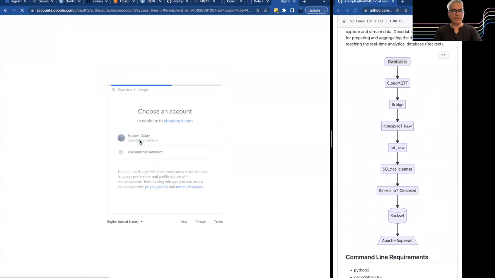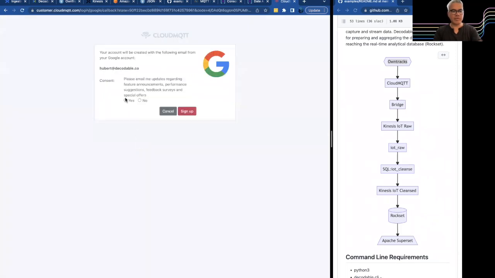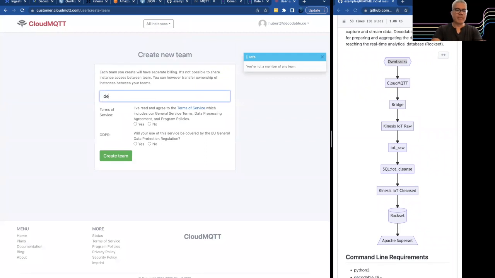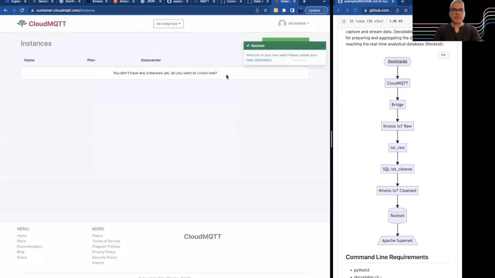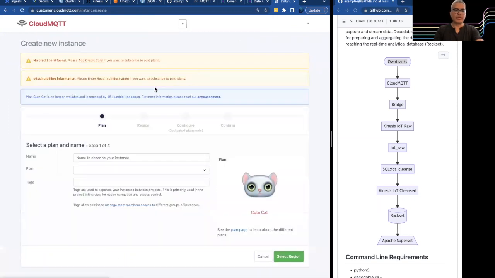I don't actually have an account here, but we'll just do this from scratch. So what you do is you create an instance. You want to create a free one. Tags like region.